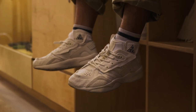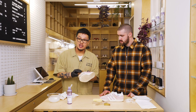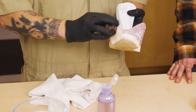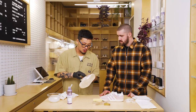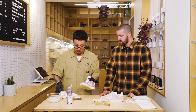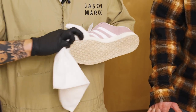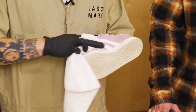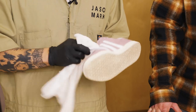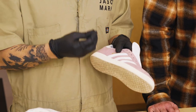After a solid cleaning, once the suede has taken a good amount of moisture, the microfiber towel will absorb as much as possible. Then what I personally advise you to do is let the shoe dry for at least 4 to 5 hours. If you can wait 24 hours, to make sure the suede is thoroughly dry. What you'll probably find most times is the suede feels a bit hard.